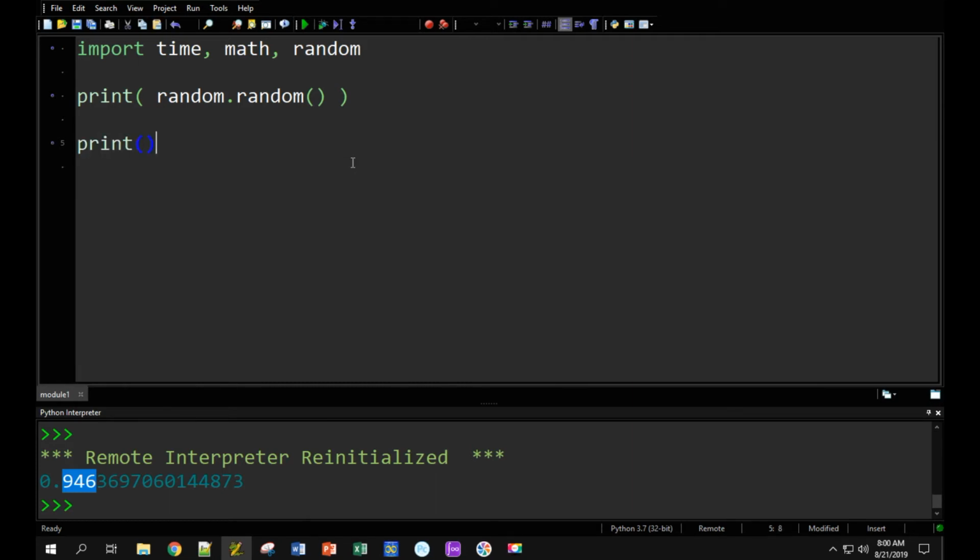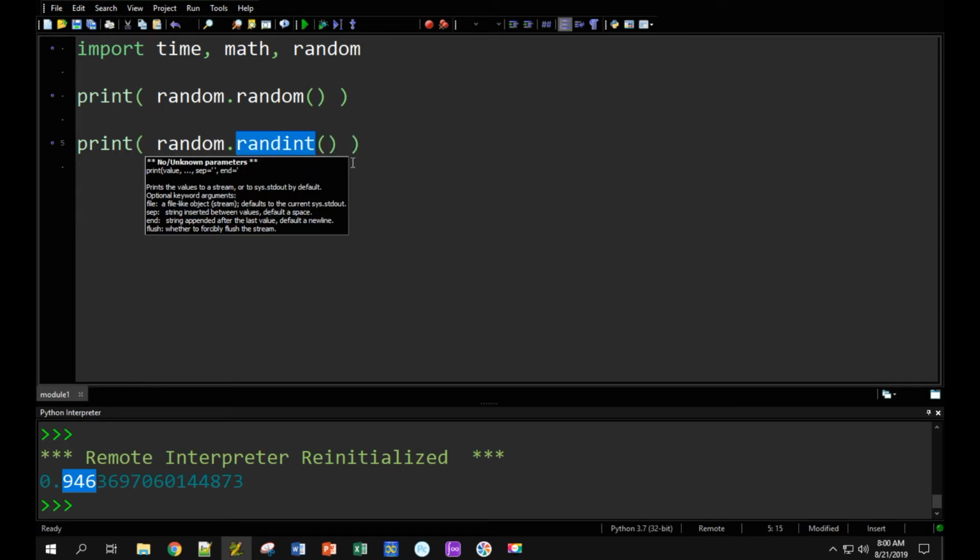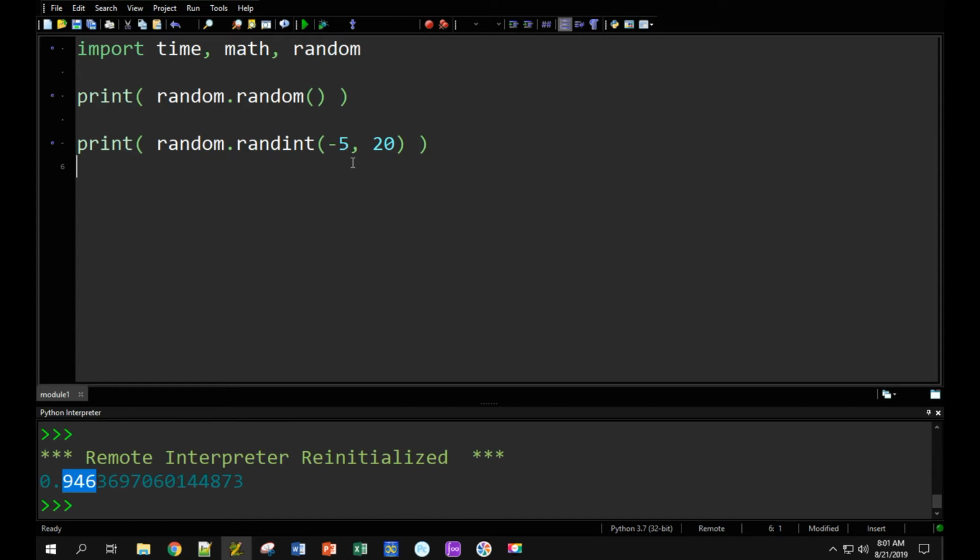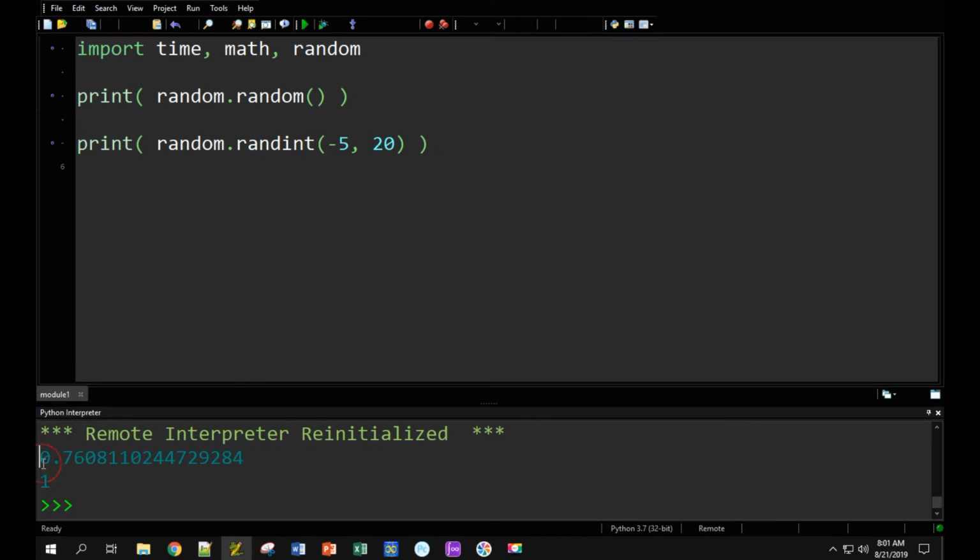All right, another thing I can do with random is I can get a random integer. So randint is how to get a random integer, and I can specify what I want it to be between. So I can say like -5 to 20, and this will give me an integer between -5 and 20 inclusive. It includes both of those. So it could be -5, it could be 20. All right, so my random.random gave me 0.76 this time, and random.randint gave me 1. And as you've seen, each time we run this program, it's going to give us different numbers. All right, this time it gave me 0.04. And the random.randint was 2. Let's run it again. And this time 19, 57. So you can see they're all over the place.